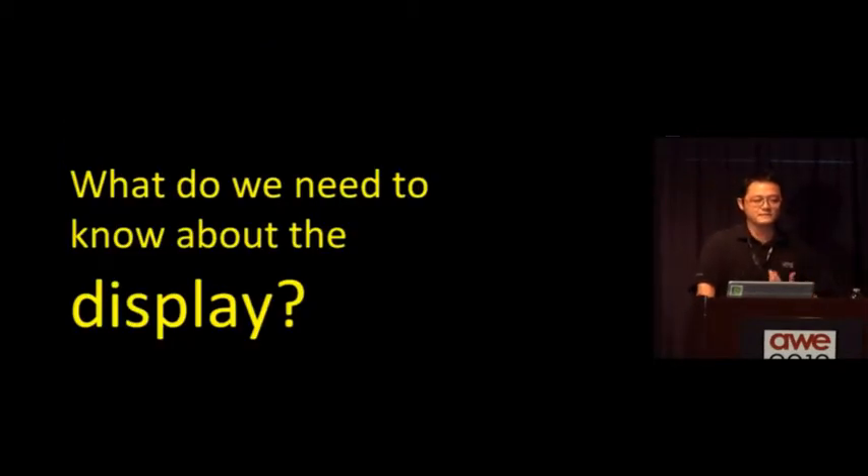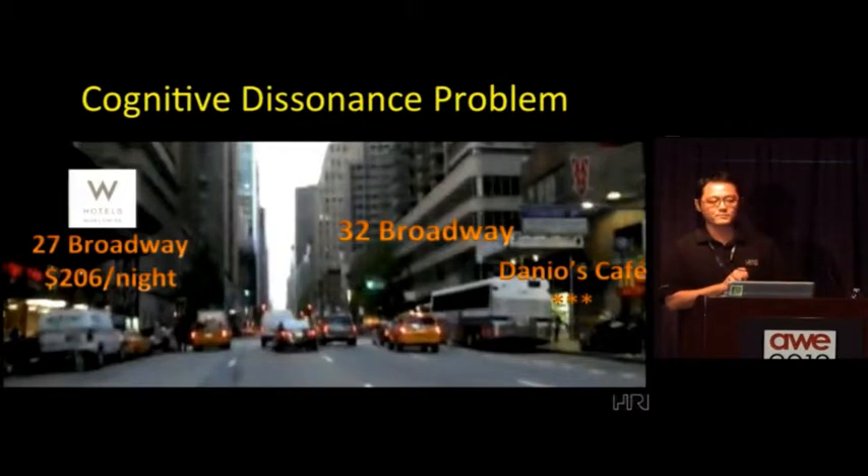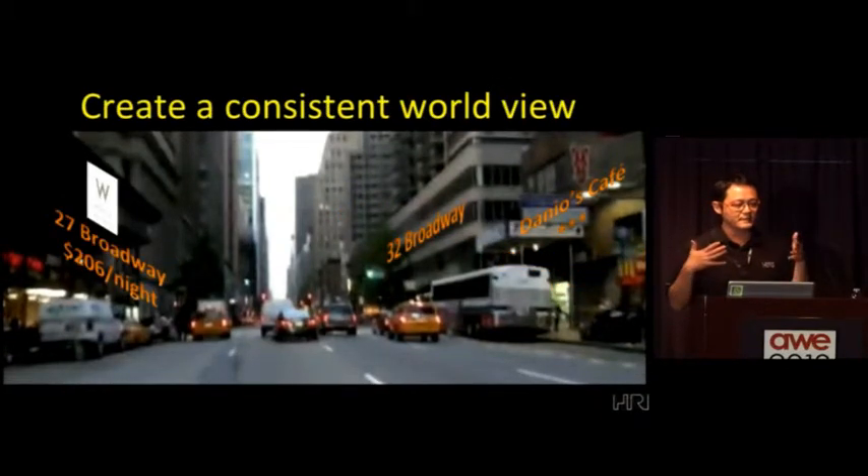Let's talk about what we need in this display — it's not going to be the same kind of display you have on smartphones. It's going to be a see-through display. There's a cognitive dissonance problem where, if you have too many different conflicting things being seen at the same time, your brain has to work through that. In this example, using a fixed-sized font in a 2D layer over a 3D world means your brain has to switch to 2D to read it and then switch back to 3D. Doing simple things like making everything consistent — the way signs and roads move in the real environment — you can actually help reduce that cognitive dissonance and alleviate the load on the person's brain.